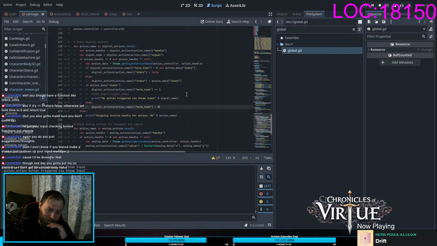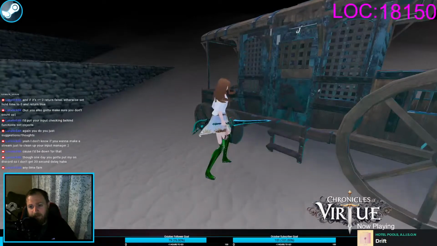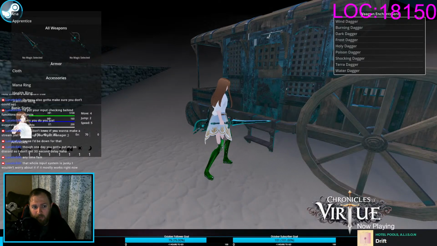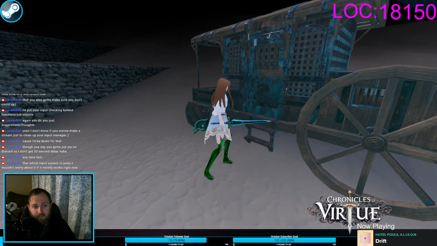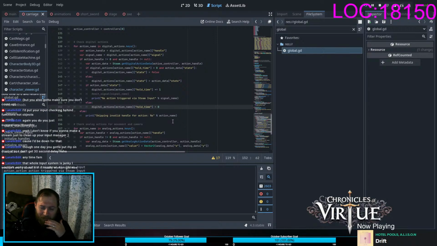Let me think about this for a second though, because I really want a way to not have bounce, but at the same time, if this is counting slower for some reason than my other function, then I could theoretically hit twice, which is what I think's happening. I think here in the game, sometimes it's working. Like there it's working. It mostly works except that. I would like to get it working better. It shouldn't be that janky.